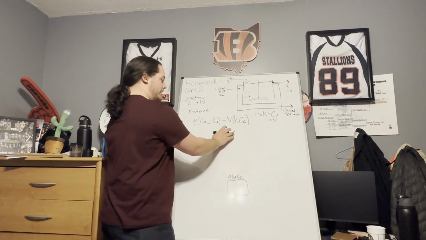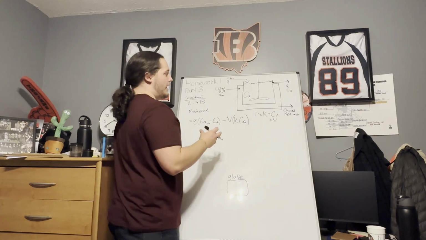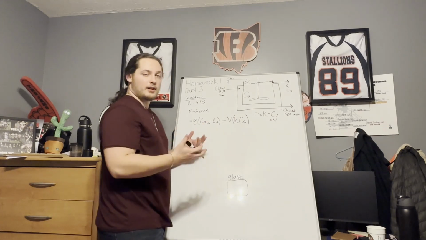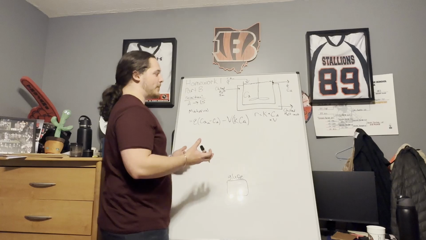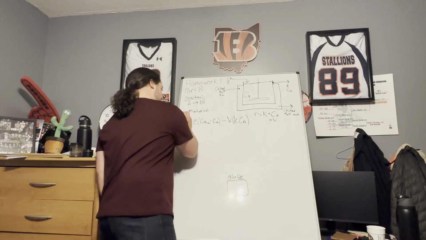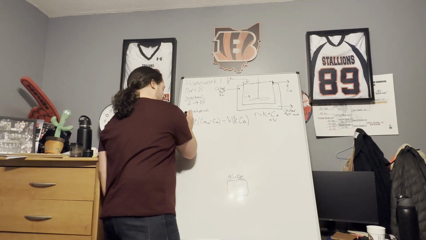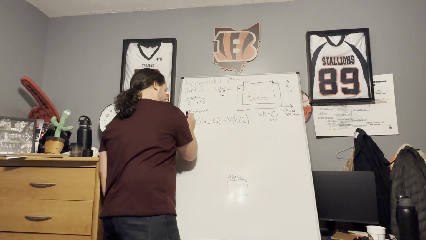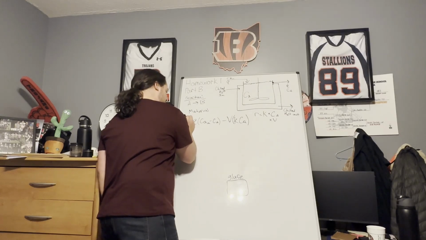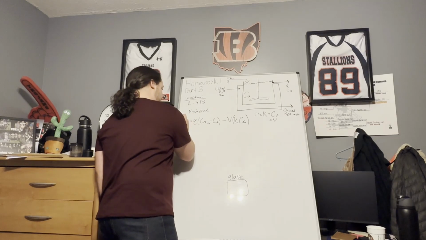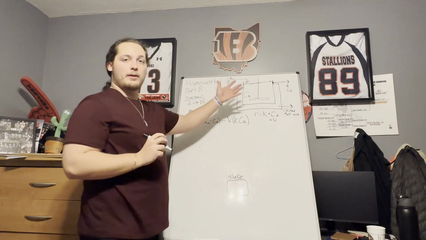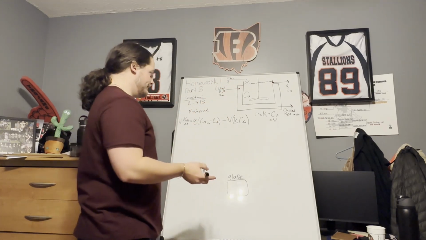And then everything we have here is going to be equal to our change in concentration in our tank with respect to time. So we can denote that as our differential of concentration over dt, and then we will again need to multiply that by our volume to account for the entirety of our system.